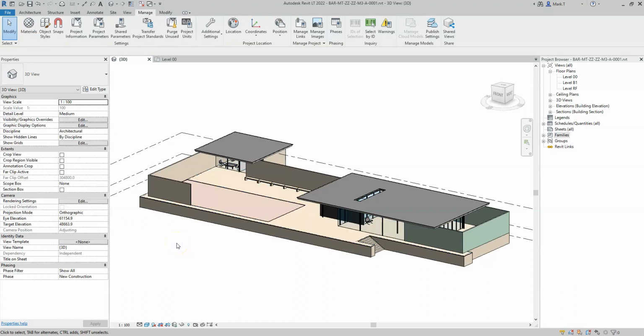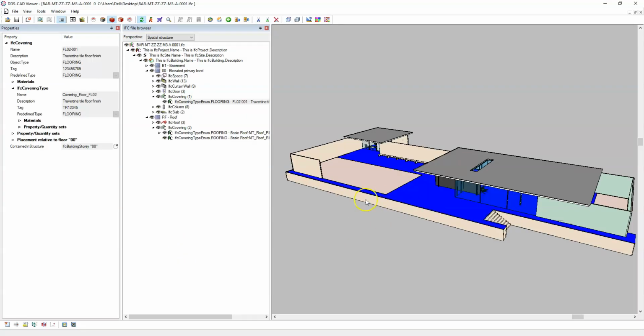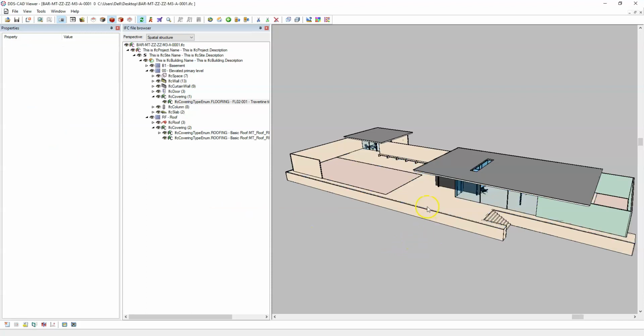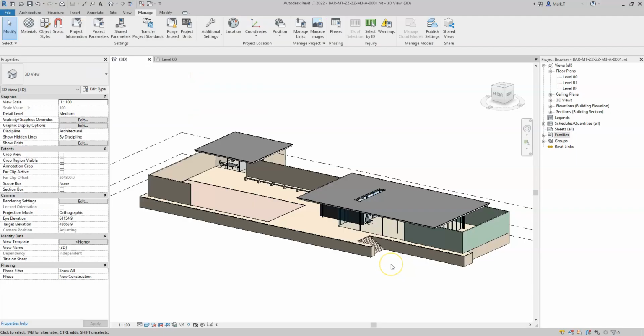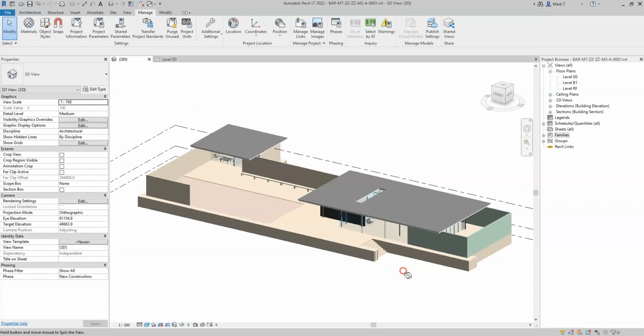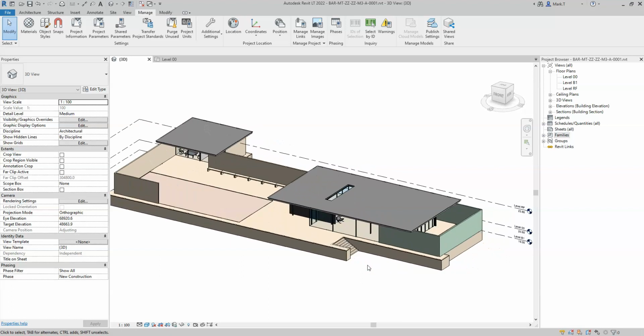And now when I export to IFC, I can select the floor. Note how the name attribute has been updated to the IFC name parameter, as has the description been added, and the object type and the tag. So that is how to specify and override the IFC class and associated attributes for a couple of system families within Revit. Let's now take a look as to how this could be implemented for loadable families.